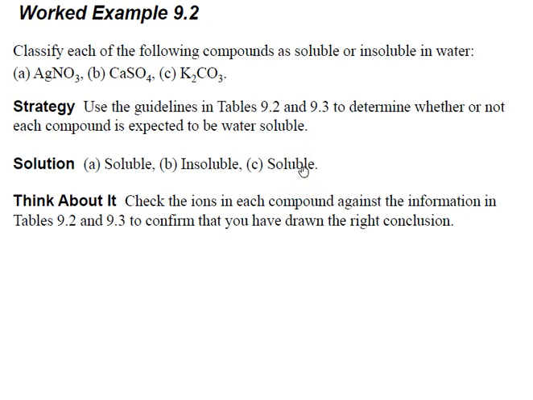And just make sure you understand how to read those rules. So check the ions in each compound against the information in both of those tables to confirm that your conclusion makes sense. So again, fairly straightforward. Since our third exam for this course will be take-home, you don't have to memorize these, but if we did have an in-class exam, then if you had a study sheet, you could write these rules on it, and if not, then you would need to memorize the rules.